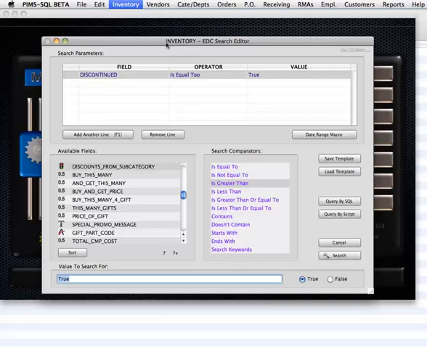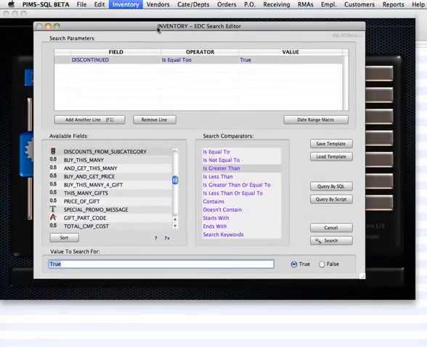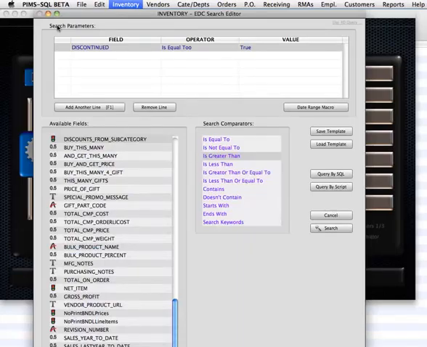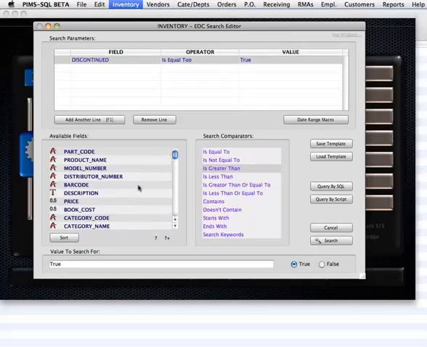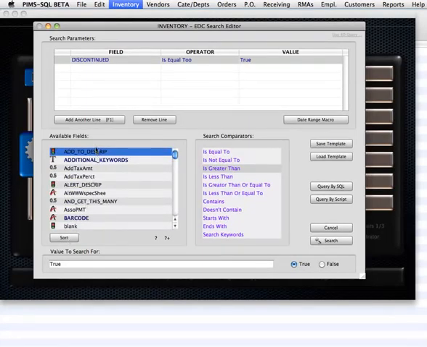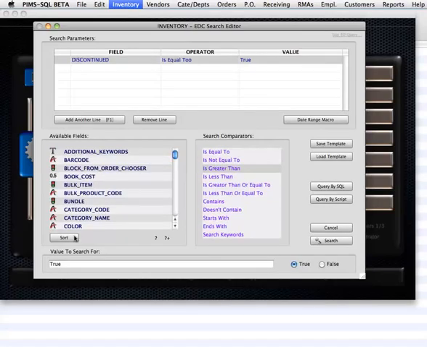Oh, and also our screen's kind of small here for the video, but we can go ahead and expand this as well. You can't see it, it just dropped out of your video, but we can expand the length of this. Also, to help you find fields, you can sort, and it will sort all them alphabetically. And if I hold down on the Shift key and click sort, it'll go ahead and put my indexed fields back up at the top.